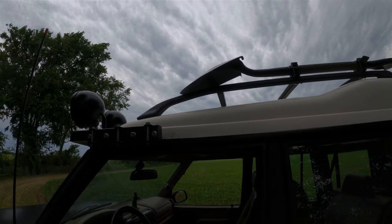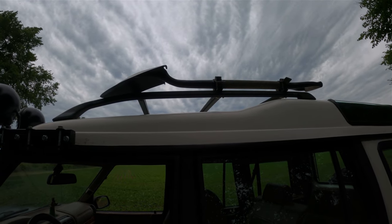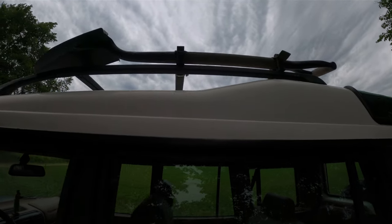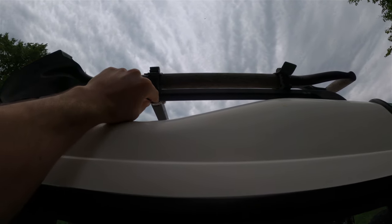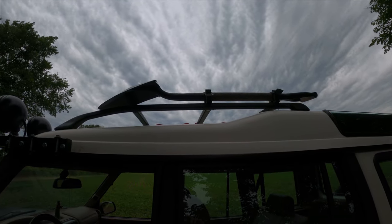Because I don't have a winch, I needed to make sure I had a method of recovering myself, and the shovel is really easy. I just hose clamped these rubber, I think they're called quick fist clamps, and I just hose clamped those on, and that mounted up perfect.